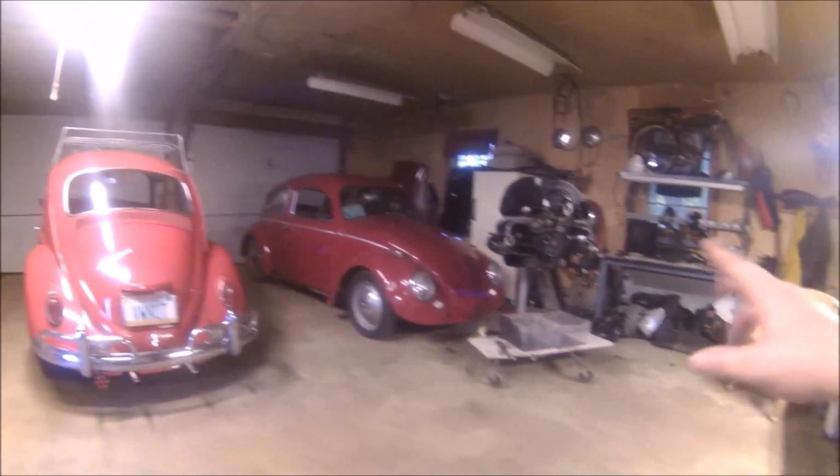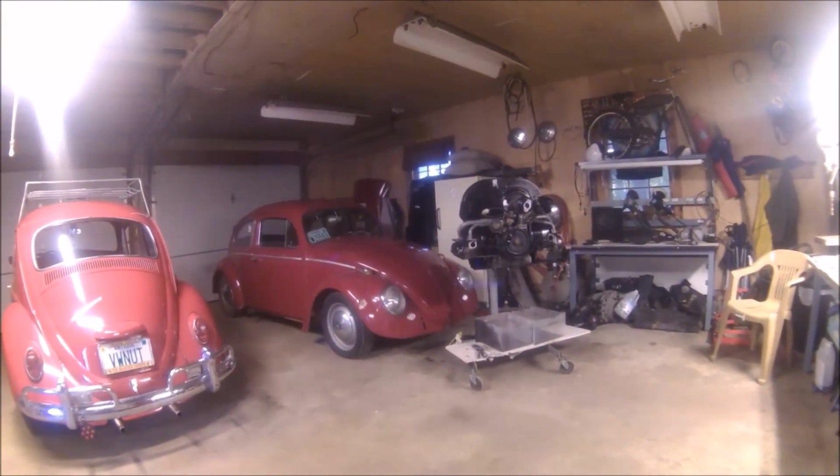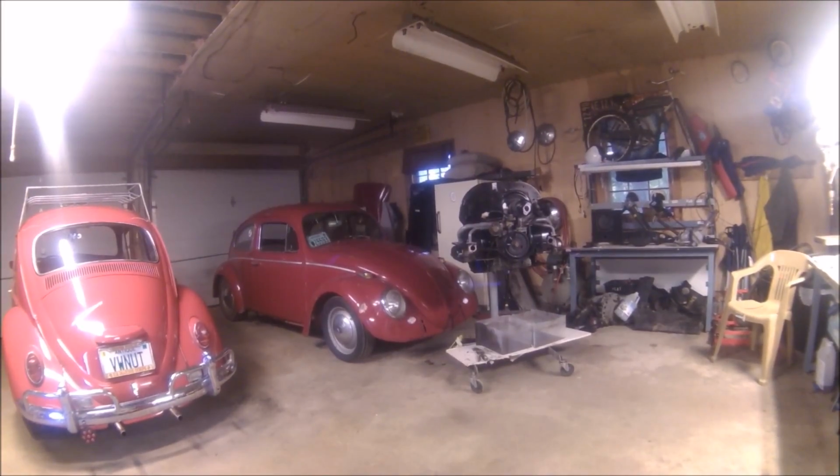So still got to put the exhaust and the carburetor on the engine. We'll do that first. I'll get you guys set up and that's where we'll go right away.